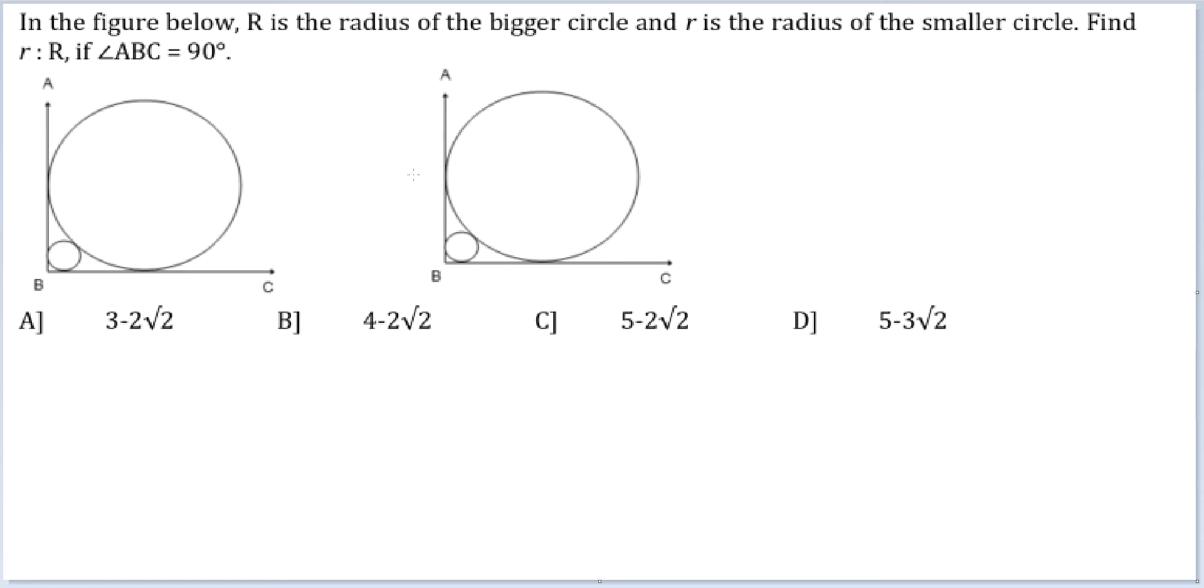They had given only one diagram. From my own initiative, I have created another diagram just to show you what are the areas. In the first diagram, this will be capital R, and this entire line, because this is equal to this, this will also be 90. So a square is getting created.